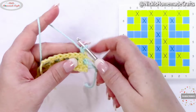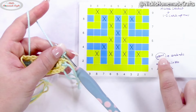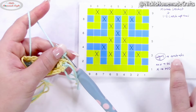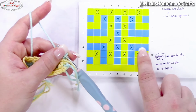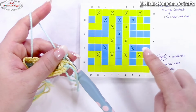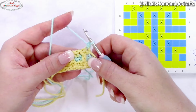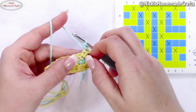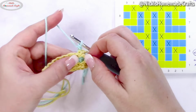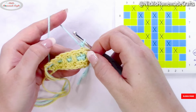Okay, so I mentioned before very briefly that anything that is above an X, right here is an X, right above, is an anchored double crochet. So it shows as a single crochet in a back loop only from the front view, but in the back it's a double crochet. So let me show you how that works. So it's very important that when you do this technique right here, that you understand that when you do a double crochet in the front loop right here, you're actually going to skip that stitch right behind it. So do you see that stitch?